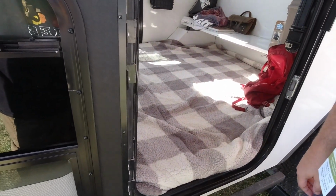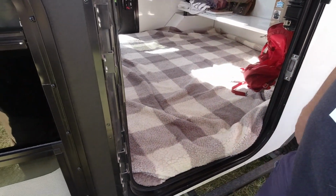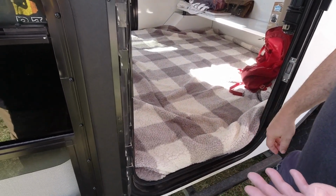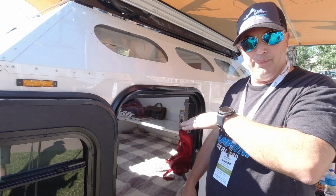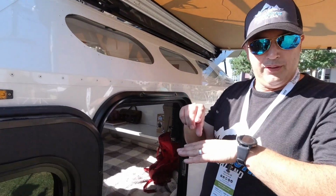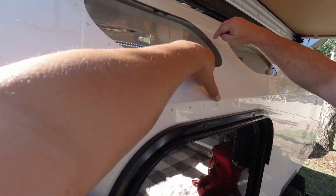Nice, yeah. So the floor is obviously the same material, right? Floor is the same material. We call it one core one. So it's one layer of 040 aluminum, and it's 6061 T6 aluminum. Then we have R5 insulation, and then another layer of 040. You can kind of see the thickness right here, huh? Right there in the window. Yeah, you can see it right at the window there.